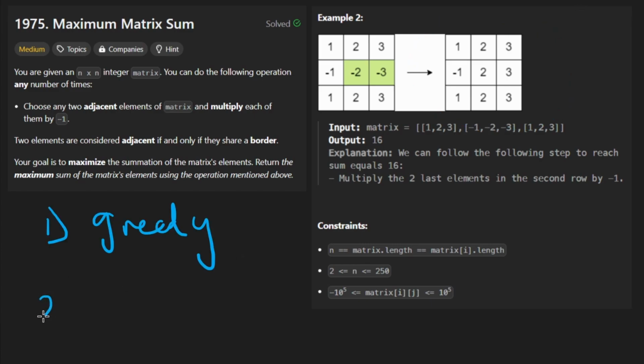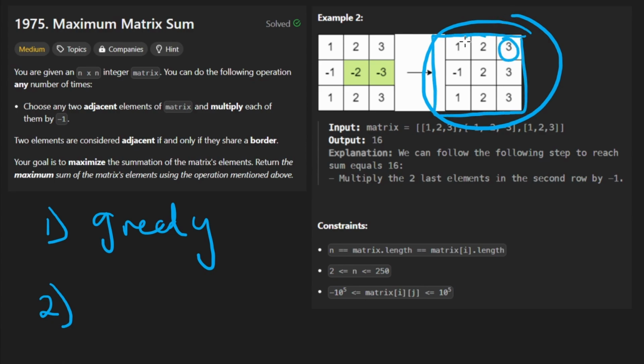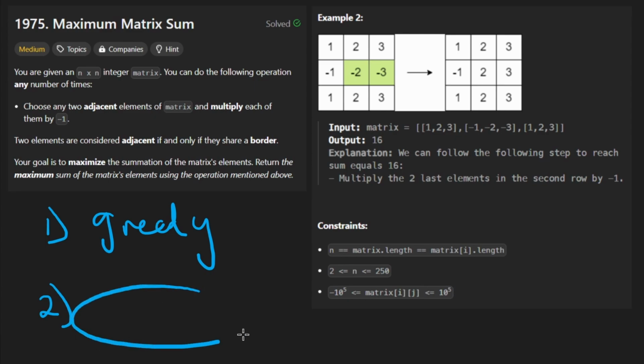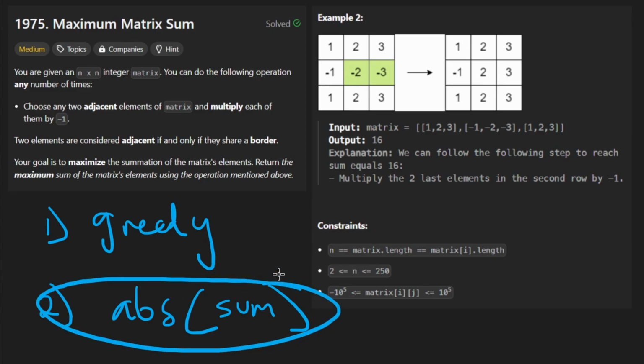So the second idea that I had was kind of similar to the first one. We know that if we could do it individually, one square at a time, change the sign of it, then we could just take the absolute value of the entire thing. And my second idea was, well, maybe it's still possible that the solution is always going to be the absolute value of each of these summed up together. Now, this is literally a counterexample of why that's not the case, but I still had that idea. The reason I think that that second idea is important, I'll just write absolute value, sum of that. I don't know if this is descriptive, but just putting that as the second idea.